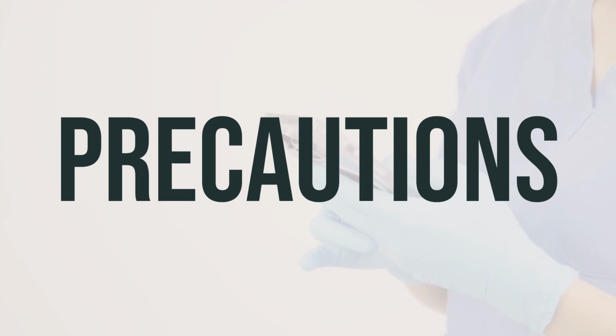Before taking aminocaproic acid, it's important to let your doctor or pharmacist know if you have any allergies or if you have a history of heart disease, liver disease, kidney disease, or any other blood/bleeding disorders. This medication may cause dizziness, especially when combined with alcohol or marijuana. It's important to avoid driving, using machinery, or doing anything that requires alertness until you can do so safely. Limiting alcoholic beverages is also recommended, and it's important to discuss marijuana use with your doctor.